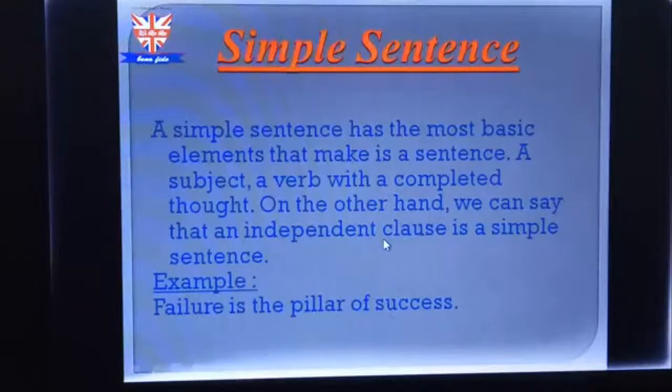So what have we understood from the whole discussion? If we want to learn classification of sentence according to structure, it's better to go with the complex sentence at the beginning if you know the clause very well. But if you don't know, it will be a challenge to understand the comparison among simple, complex and compound, and there will be a lot of pressure. So it's better to understand the clause first, then go for the complex, then compound, and then simple. So practice at home, and see you in the next video.